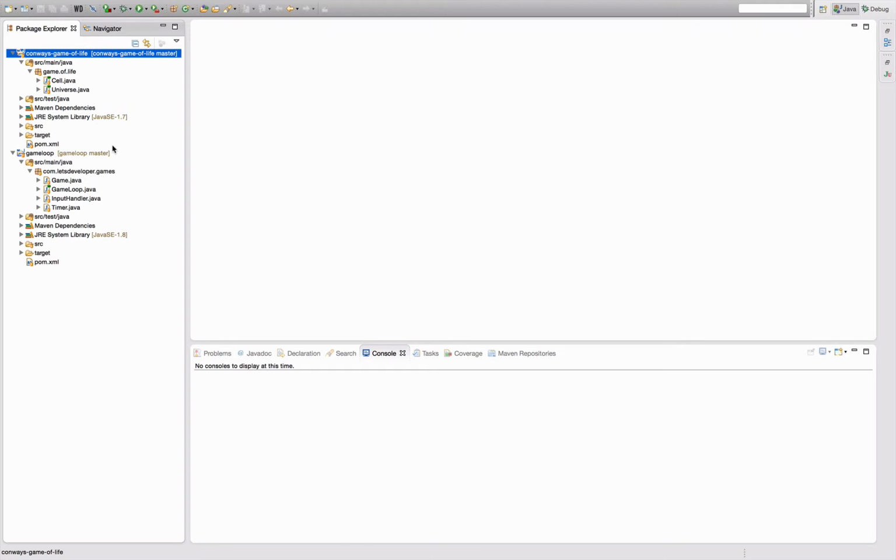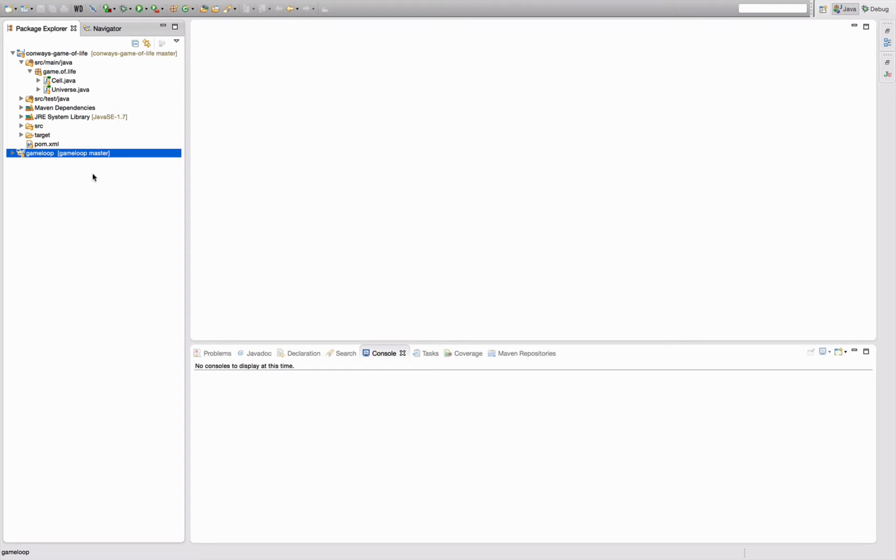In order to do that, I want to treat the game loop as a black box framework, so to say, that I'm going to pretend I have imported from somewhere else. I'm just going to use it. I don't want to change it, so that maybe we can discuss some problems that might arise if you use some black box framework and some solutions to those problems. So I'm going to close that and just treat it as a black box and start my implementations here in the Conway's Game of Life project.